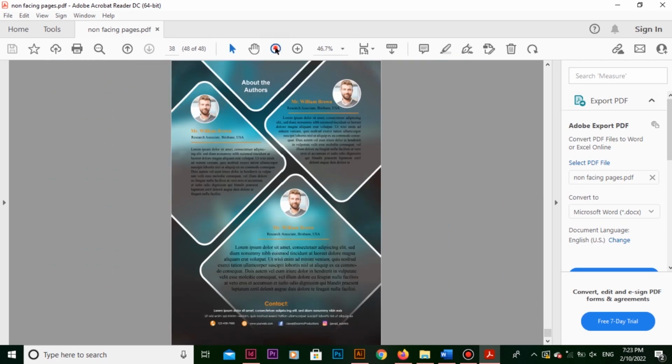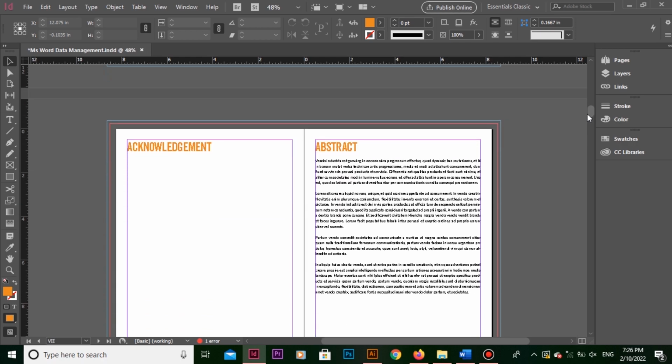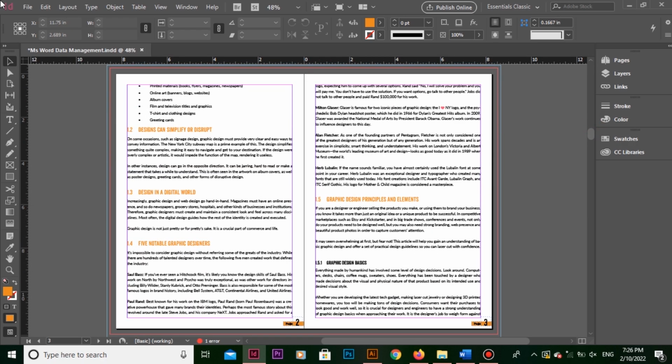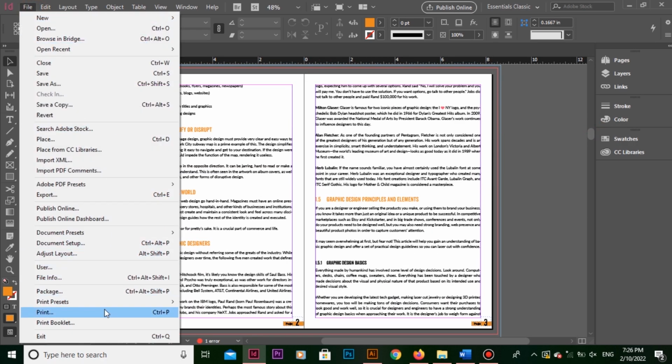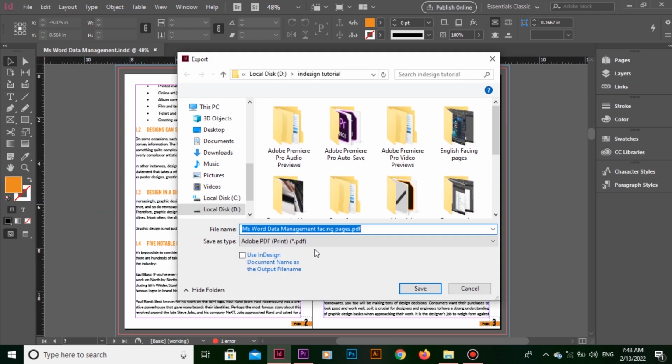Note that it is still possible to export as non-facing pages even if your Adobe InDesign document has facing pages. To do that, go to File, Export, save it as Test.